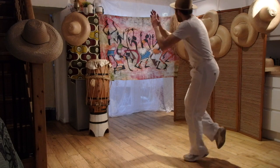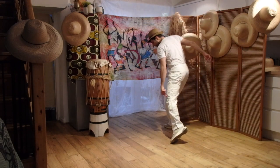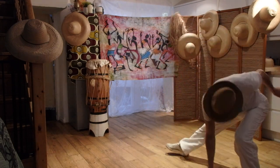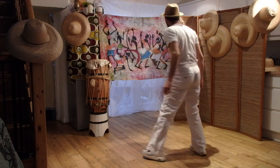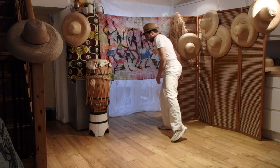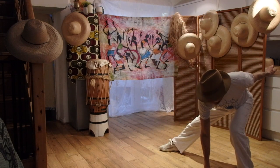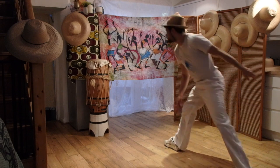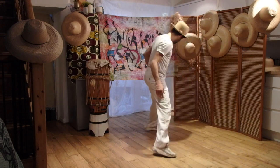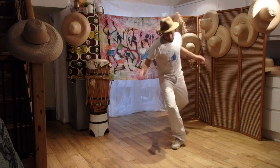So we go. Hip, hip, hip, hip. Now from here, I'm going to come back on the back foot here. Gira, gira, open. Again, we go forward, forward, left foot. Spin, spin, open. In here. Open your arms here. Other side. Go forward on your left. Forward.